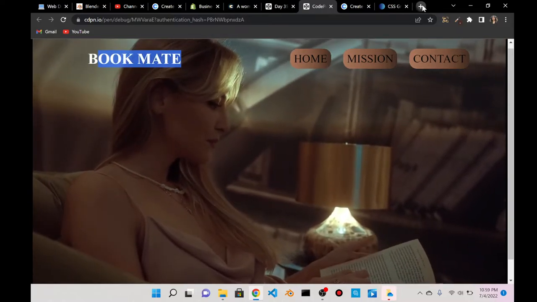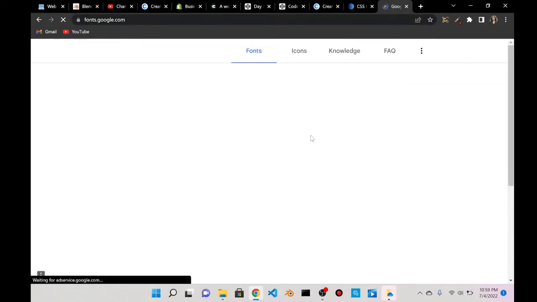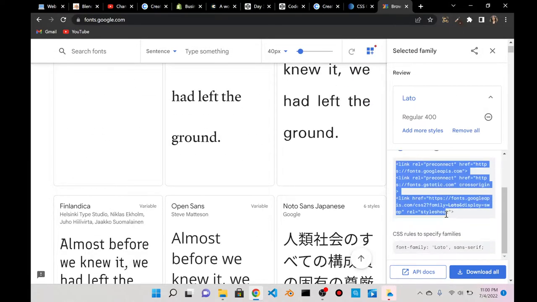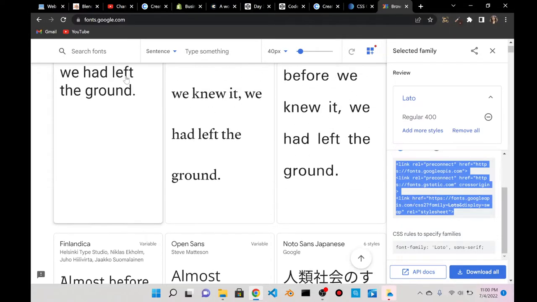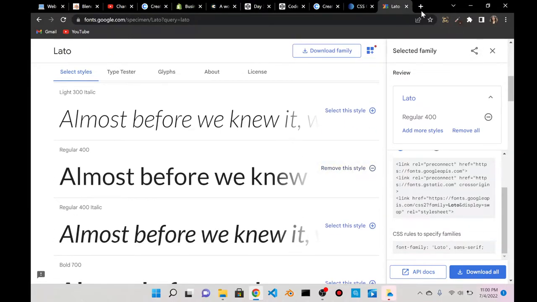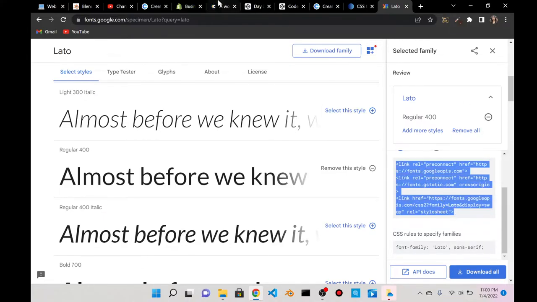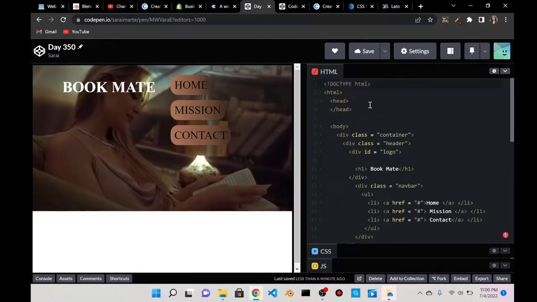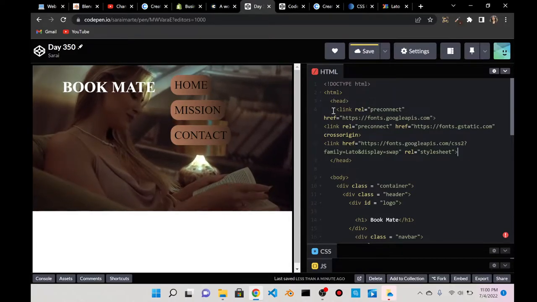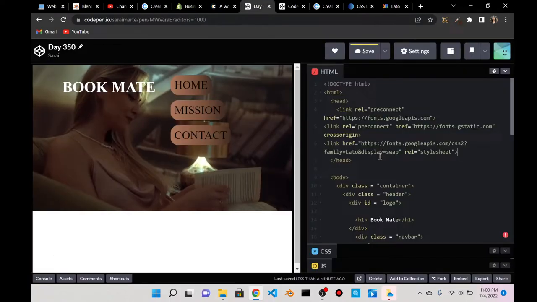I could also maybe change, oh, the fonts, almost forgot. So I'm going to go to Google Fonts. I'm going to use Lato. So I'm just going to copy this link. By the way, you get here by searching up Lato, clicking on this, going to regular 400, adding the style, then it should pop up over here in the selected families, and then you want to click on link, copy the link, and then go back to your CodePen or your HTML file, however you're working on it, and just paste it into your head links. So now CodePen knows what you're referencing when you use the following CSS properties to use Lato.